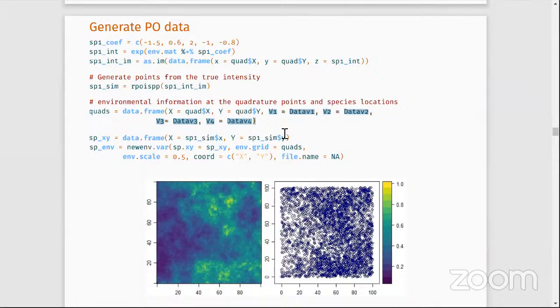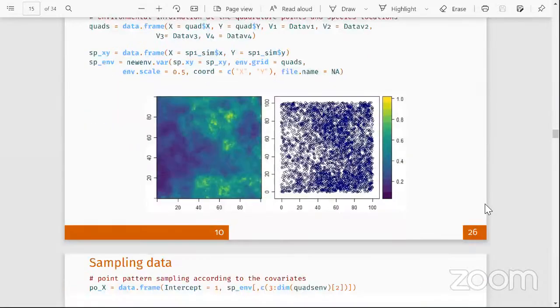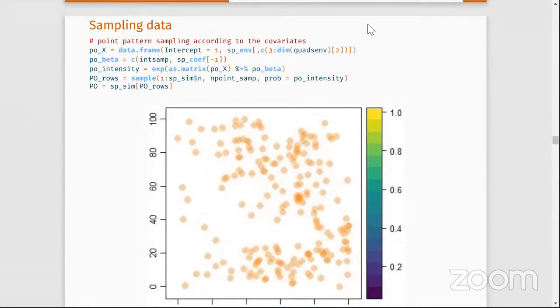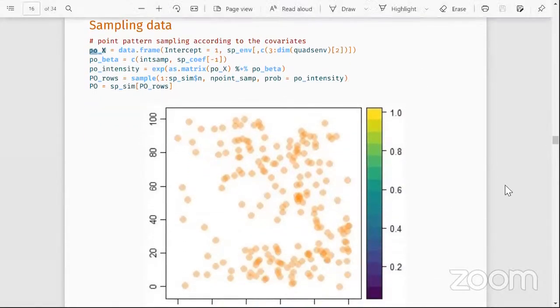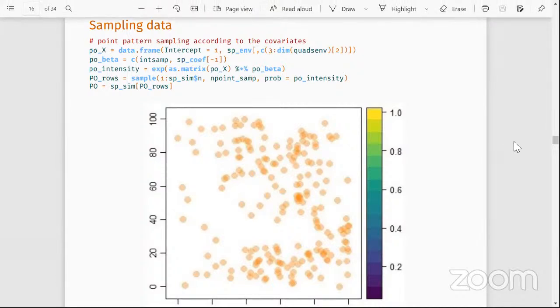I've talked to you about before. And I need to define my species, the information of these covariates at the species point. So with this function that has been one of the functions that I talked about that have been loaded from previous work from my supervisor, I've been using that to get the information here at the species location. And through that, you can focus on your point pattern and define, with a coefficient, with the information at your species point, a new intensity, which would be the sampling intensity.